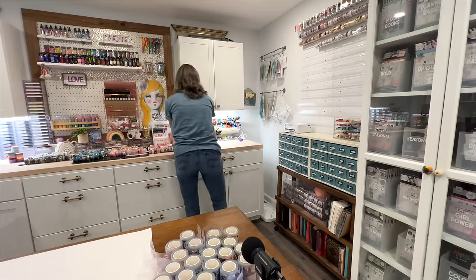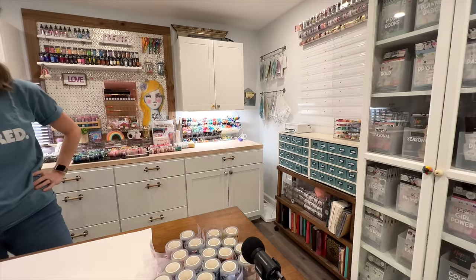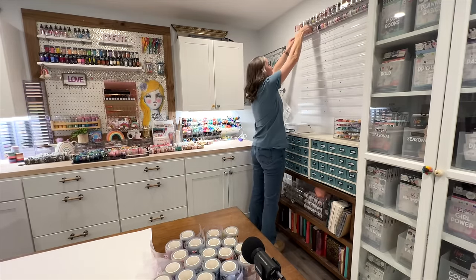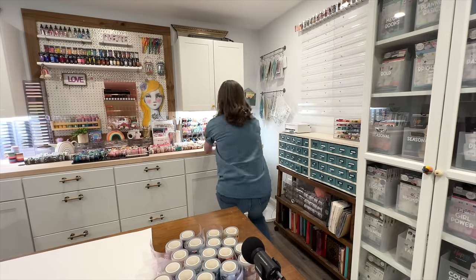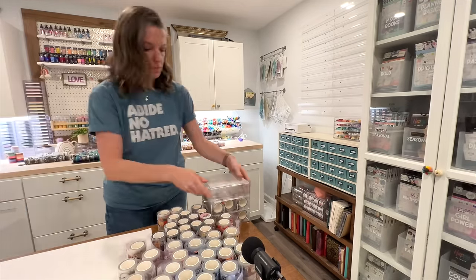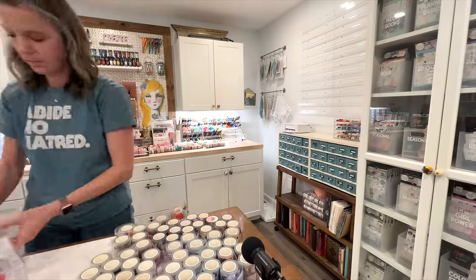how everything would fit back on. And for me, I also knew that I wanted a big rearrangement of where everything was going to go. So I wanted my PET tapes at the bottom of these acrylic shelves because I want to grab for them more often. I had them at the top, which was an easy place to put them because I could just lift them up, but I wanted to use them more often. And so having them low at eye level when I'm sitting at my craft desk was pretty darn important.